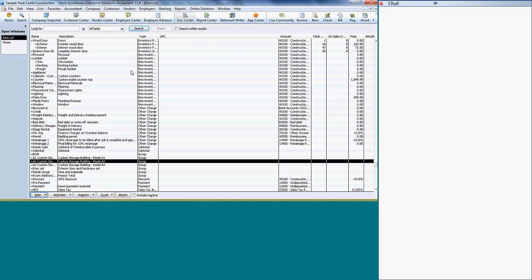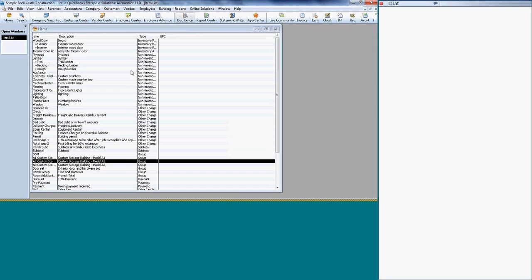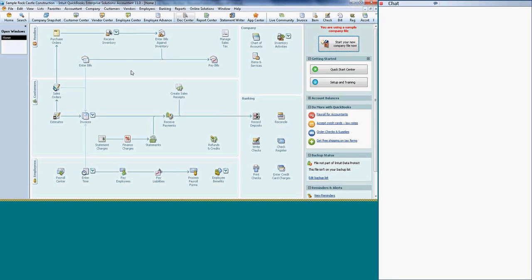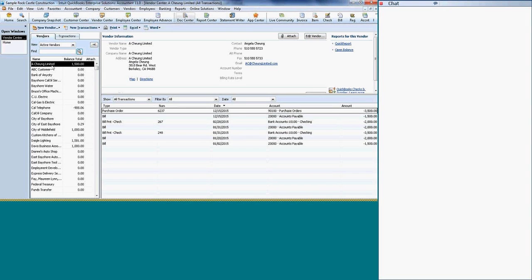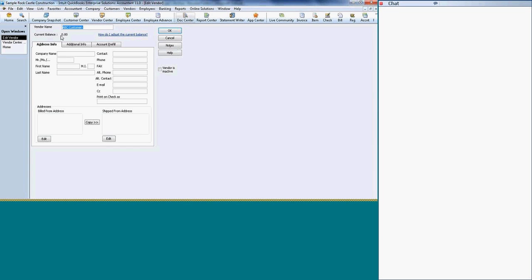I had a call the other day. How do I fix my open balance? I enter a vendor. This vendor had already an open balance, and I forgot to enter it while setting up the new vendor. Let's say this vendor here should have a balance. Now you're unable to enter an open balance here.